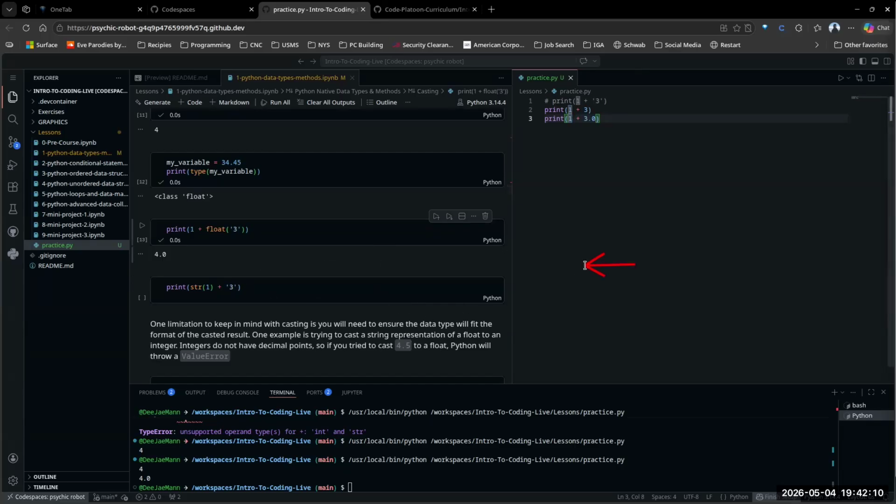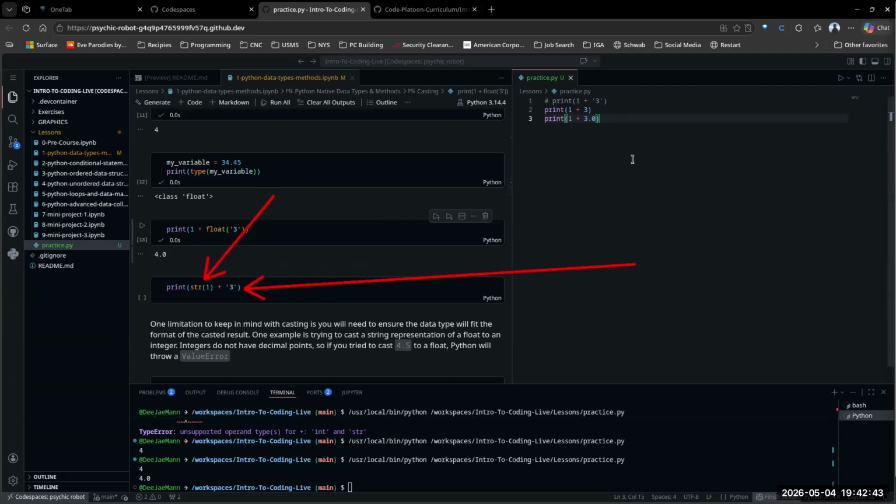Now, does anybody know what this next one is going to do? I don't think it's going to work because the 1 doesn't have quotes and it's a string. Okay, so this right here, that str, we're typecasting that 1 into a string.